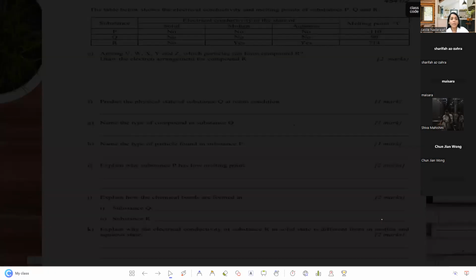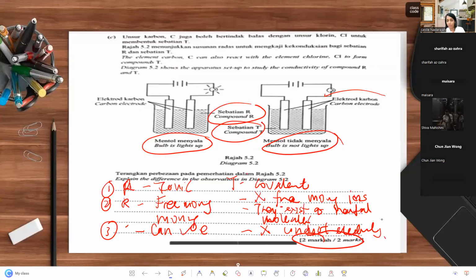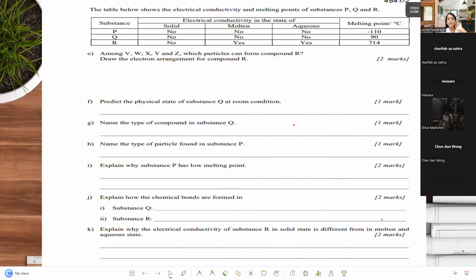Okay, good. If I'm writing too fast, you need to write quickly, or just take a photo snapshot and put it in your own respective class groups. Whoever's using a phone, or you can do a print screen. Now this one, the Form 4s, you've done it in your exams, but I just want to go through it with you one more time.